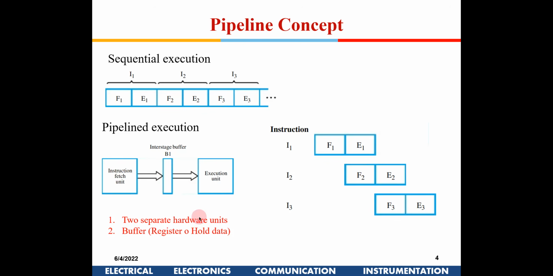So these two are the important conditions which are mandatory for implementing the pipeline concept. Here, if you see, it is written fetch, execute, and when this is being executed, the second instruction is being fetched and decoded, and it is being executed here. Then when this is being executed, you have the third instruction being fetched, and that is being executed out here. So this is known as the pipelining concept, with the instruction being divided into two steps, right?